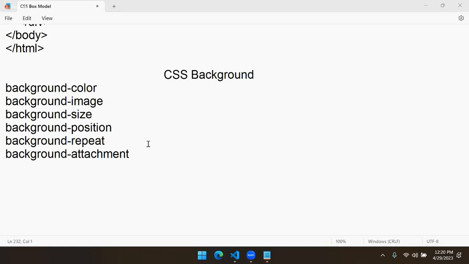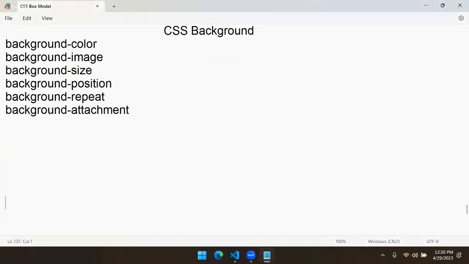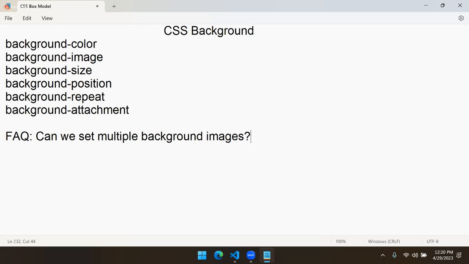Nothing changed, but an extra thing to learn here is that when you are setting background, some questions are asked like this. Can we set multiple backgrounds, multiple background images? Is it possible to keep more than one background image?